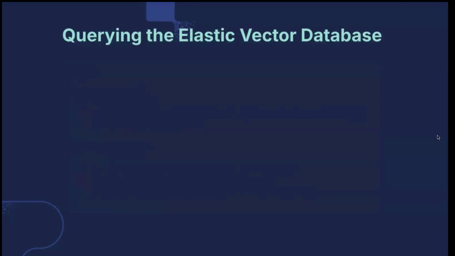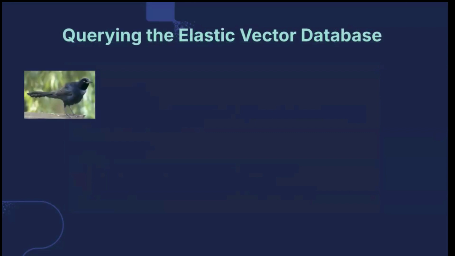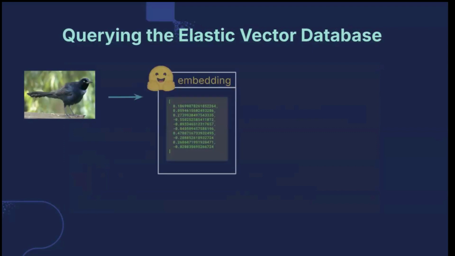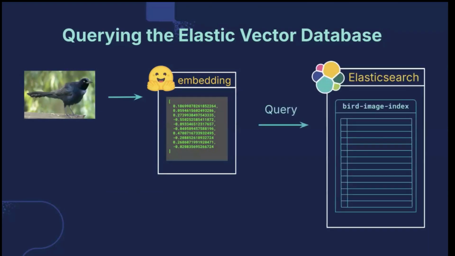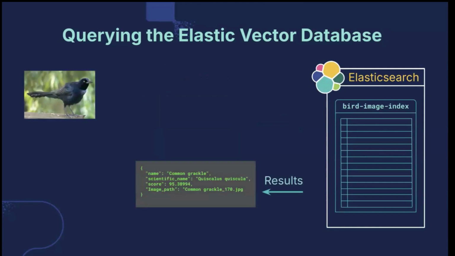So to reiterate what happened for visual learners, and I'm a visual learner, so this is a lot easier to look at. I have a bird. I want to query this bird. Like, do you know what this is? Elasticsearch, do you know what this is? So I'm going to embed it with my sentence transformer model. I'm going to query it with Elasticsearch. So it'll do a vector similarity search. It'll spit back a result. It'll say, oh, that's a common grackle.